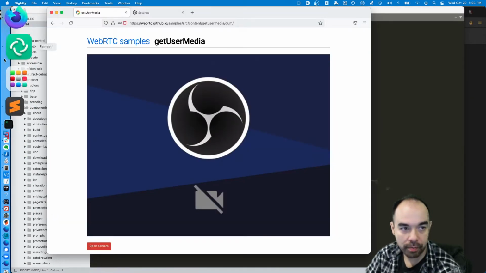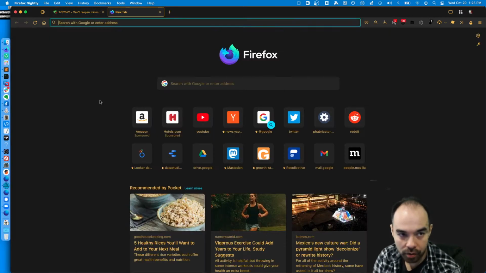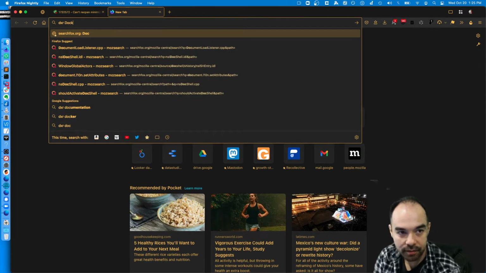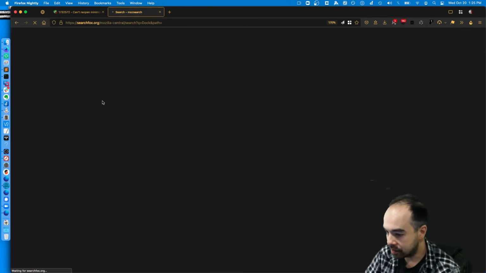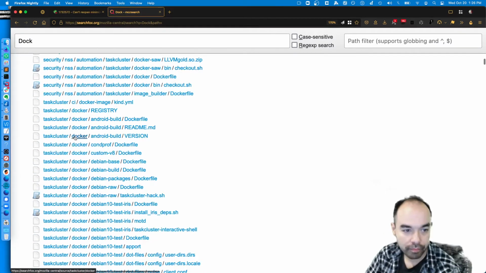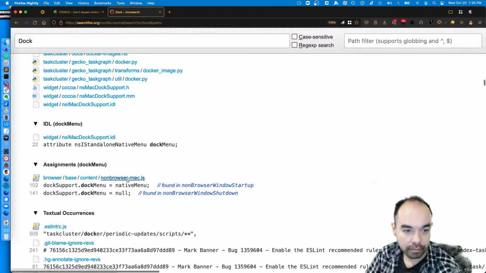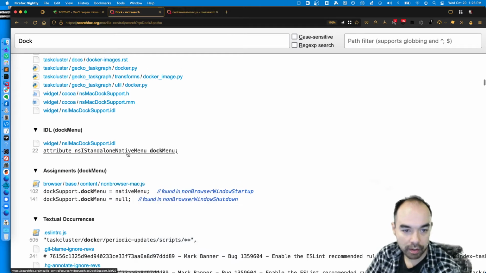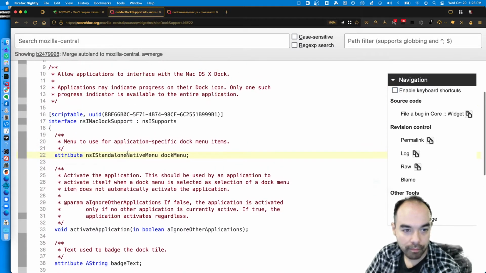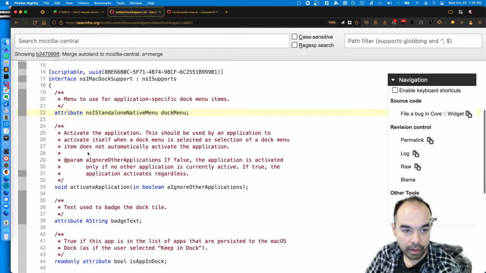We can find out though, because I think we have some dock code in our tree. So let's see if we have anything about dock in SearchFox. Non-browser Mac, dock support, dock menu. So there's something here about dock support. Activate the application.